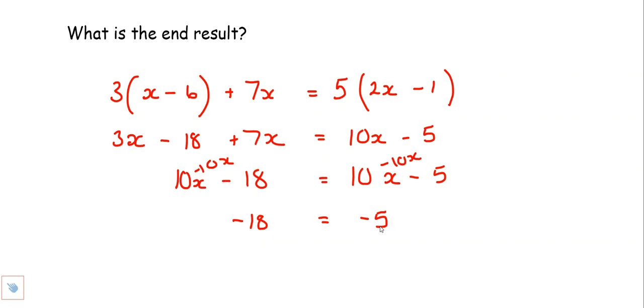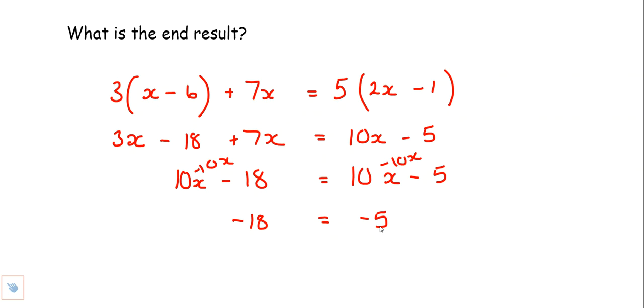Minus 18 does not equal minus 5. Have I done anything wrong mathematically? We could have added it. You could. This is why I wanted to go through it. What's the end result? Unless you really know what you're looking for, you're not going to be happy when you get a result like this.